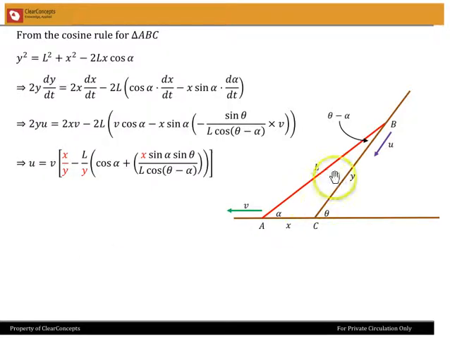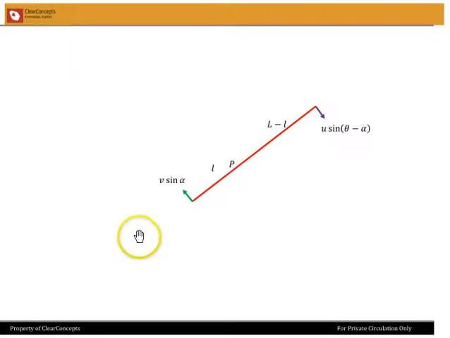We have so far only found the linear velocity V. So now we need to consider the components of V and U perpendicular to the rod. So we have the components V sin α and U sin(θ - α).